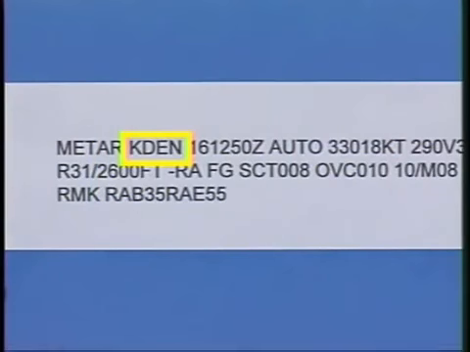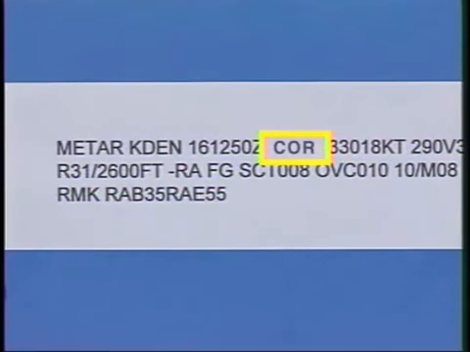The next element contains the station identifier. Notice the METAR code uses the ICAO, International Civil Aviation Organization, 4-letter station identifier. The stations within the contiguous 48 states are prefixed with a K. Here, KDEN is the identifier for Denver. Following the station identifier are the date and time in Zulu of the weather observation. When a report is generated by an automated weather observation station that has no human intervention, the word auto will follow the date-time group. If a correction is made to a report, the abbreviation COR is substituted for the word auto.